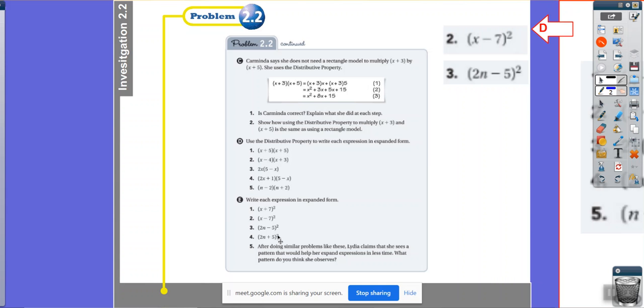Now, before we get too far, I have to notice we have in problem D1 x plus 5 times x plus 5. It appears as though we're multiplying the same thing times itself, right? What is another way of saying something times itself? Something squared, right? So in this case, we have x plus 5 squared. What's easier to do your rainbows and smiley faces? Having it in the x plus 5 squared or having it written out as x plus 5 times x plus 5?